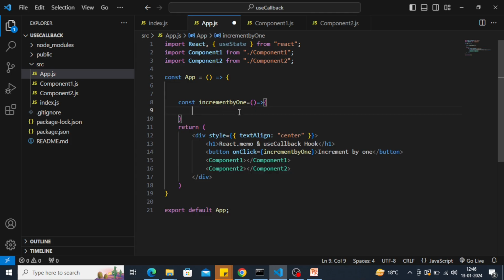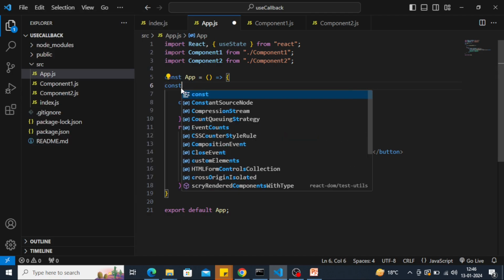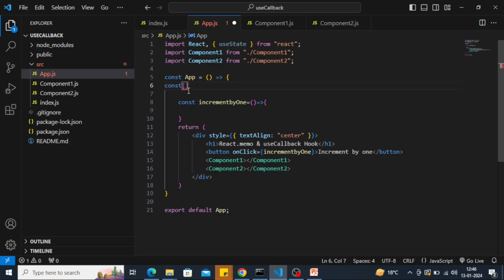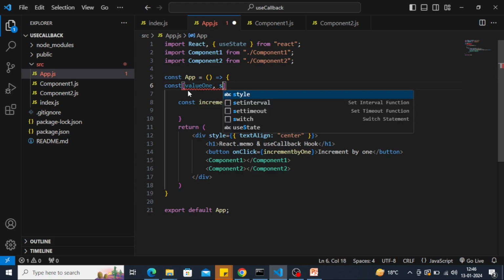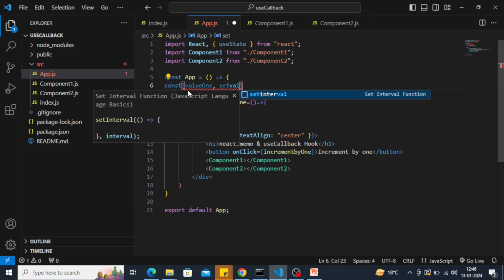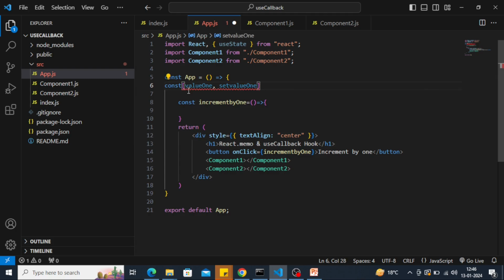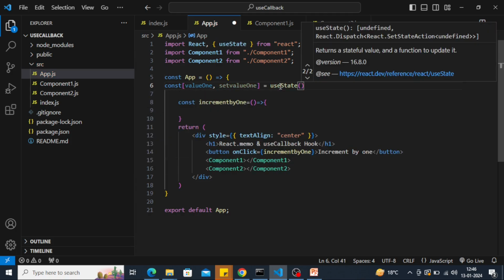To store the incremented value and display it, we need to define a useState, constant value1, setValue1, and the initial value of value1 will be 0.